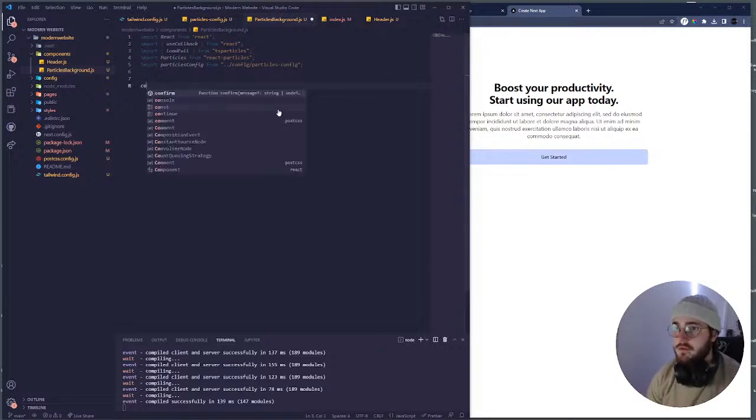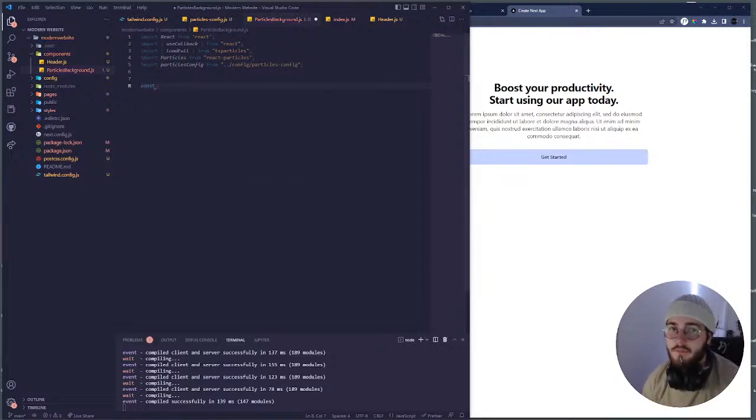So first let's just create the callback function for our particles background. So what we do here is we say ParticlesBackground equal to, it's a function, and we want a response from this, so we do it like this.